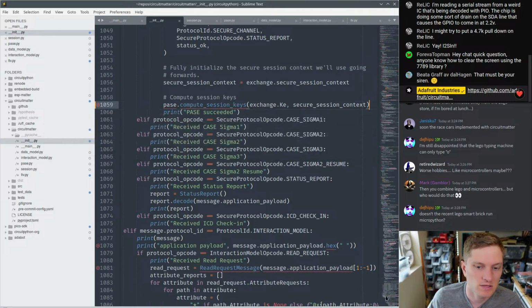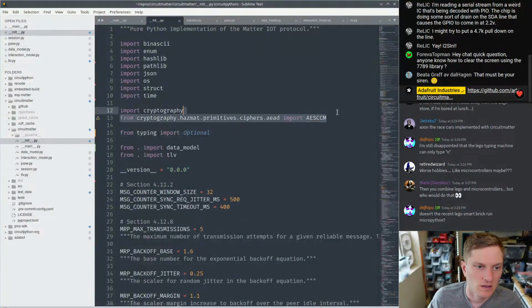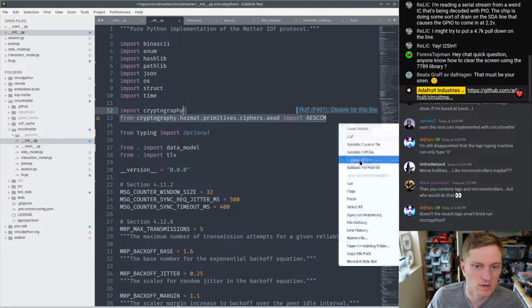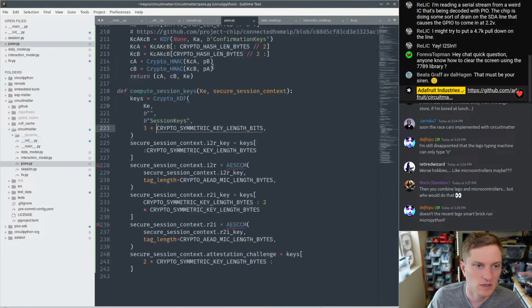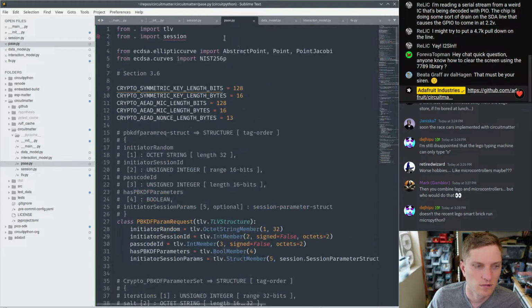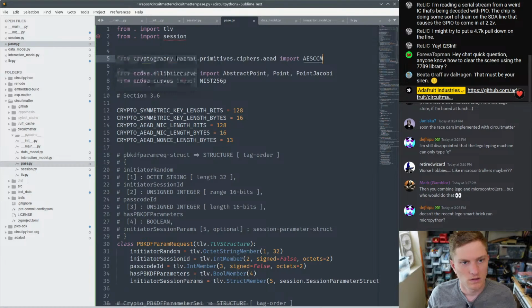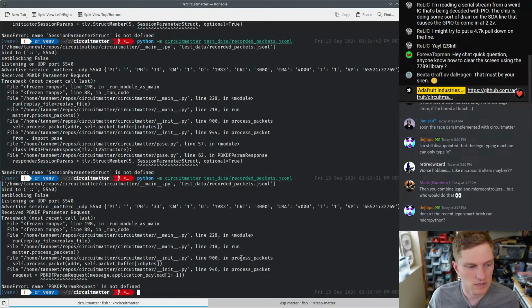So, yeah. I think that should go away. And then this isn't used anymore because I'm only using it in here for now. Let's see what it says now.